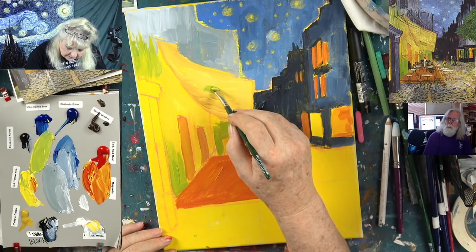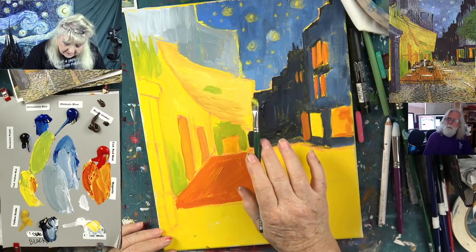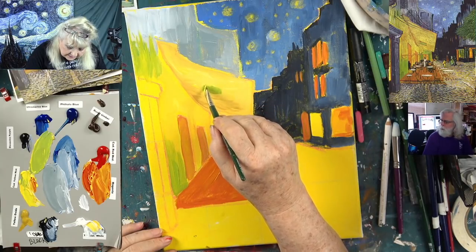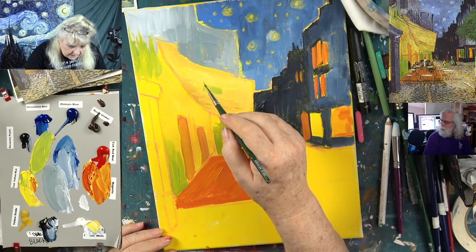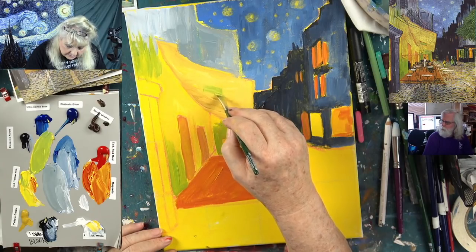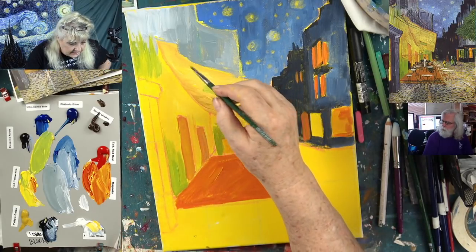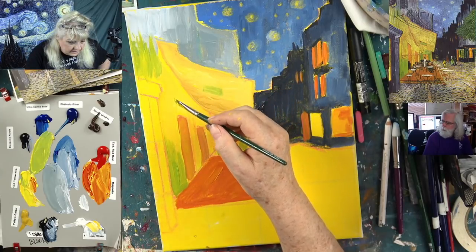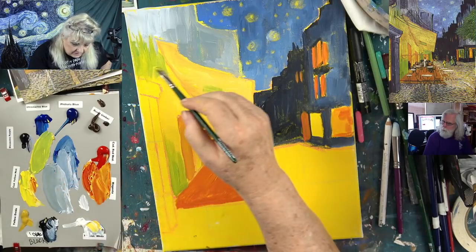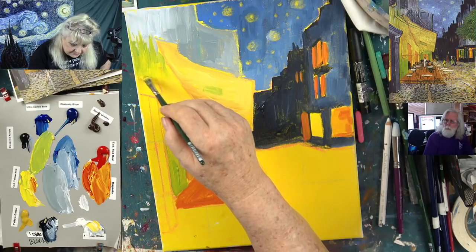Try this if you're not sure, putting this in so you don't get the angle wrong, because you've got to match this angle here of the awning. This edge has to match that like that. So it's a little tricky, that angle of this square, to make that right, okay? So there's that little square in there, and it's got to kind of follow the curve. And then we have a little bit of this green coming down this way, but not much. And then kind of overlap it with a little yellow. All this is kind of wet on wet stuff, okay?